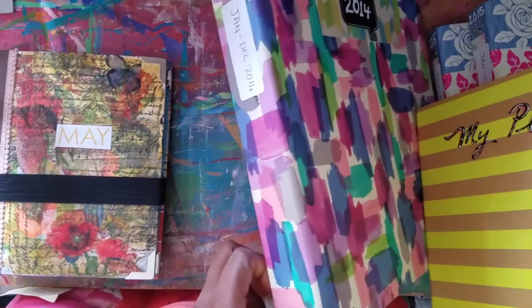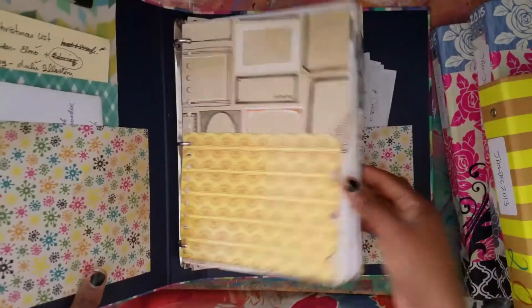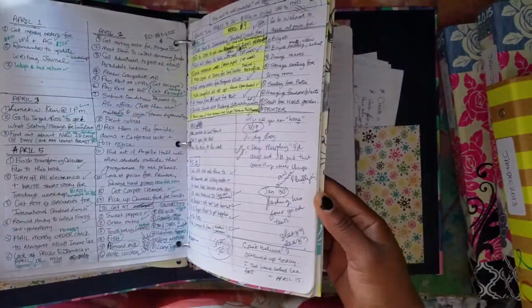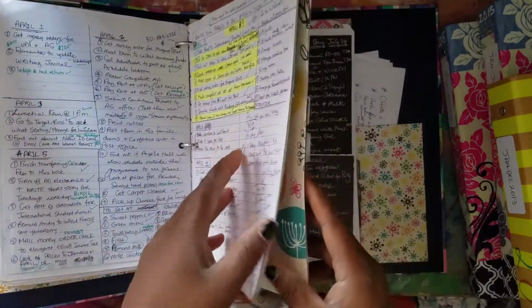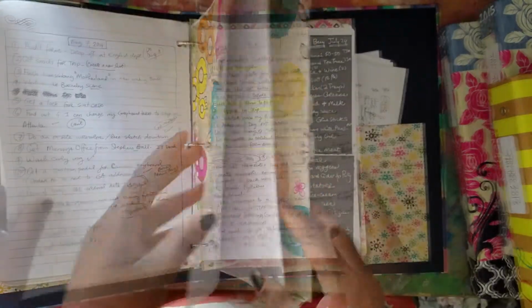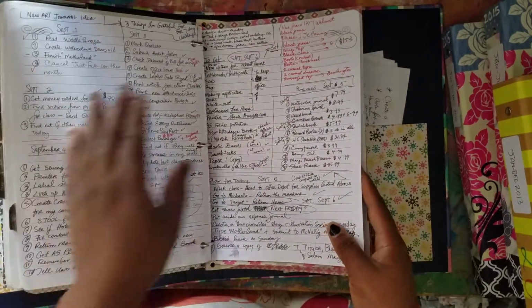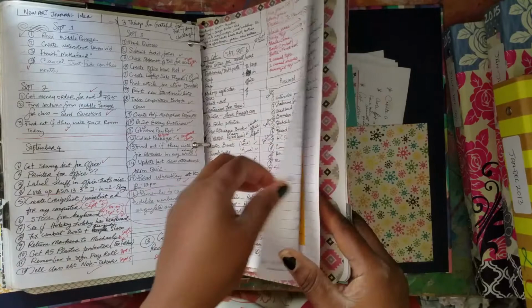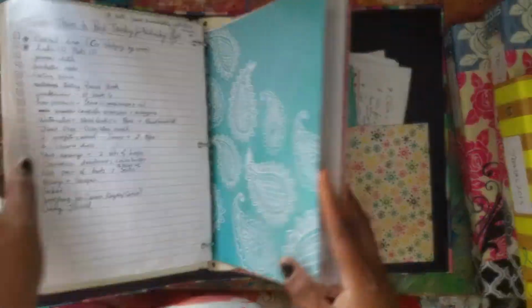And then I did the same for 2014. Had a book that kind of fell apart, but in this year it was almost every day I would have a little square. So I thought it was very interesting to go back and look at, just writing. Now they call it, I guess, a bullet journal.